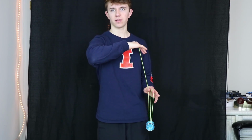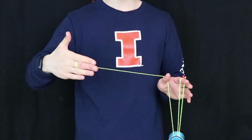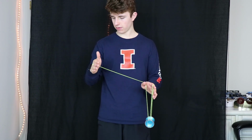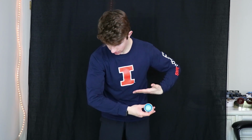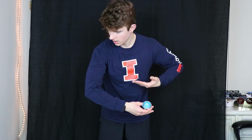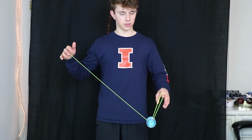You want to stick your arm out like this. I'm going to take my throw hand and move it in front of my body almost like this. See how my arm would normally be like this? You're going to move it like that. You want this part of your arm to be perpendicular with the path of the yo-yo. Notice right here, I have my arm facing down like this. The reason I put this hand in front is because now this part of my arm is perpendicular with the path of the yo-yo. The yo-yo is moving in this direction and it's going to hit my arm like that. So I bring this hand around like that, and now this is perpendicular with the path of the yo-yo. That's going to set us up for the actual landing of the trick.